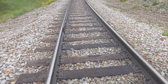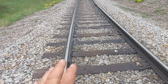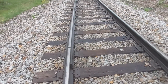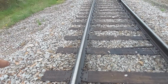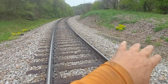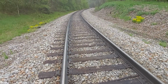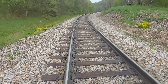So, you know, folks, the life of the tie depends so greatly on the ballast conditions. Okay? These ties here are going to last a long time because this is good ballast, and the water's draining away real nice. We've had 3 days of pretty good rains here, and I got all these shoulders cleaned up. The water's going away from the track. It's draining out. We're doing really good here. And this is a nice track now. It's really nice compared to what it was.